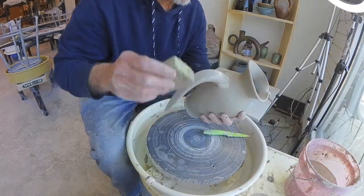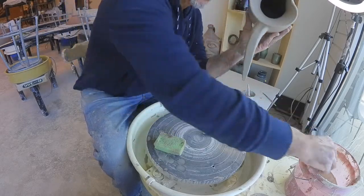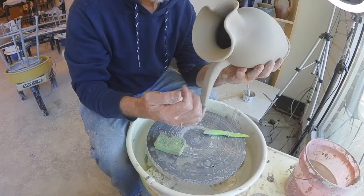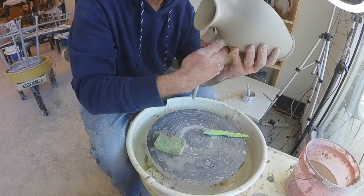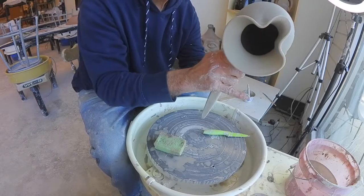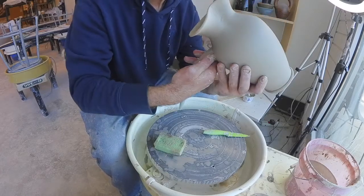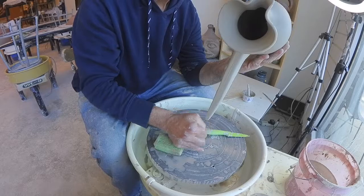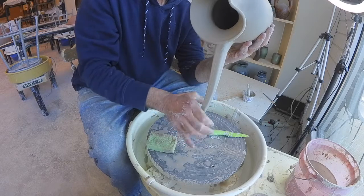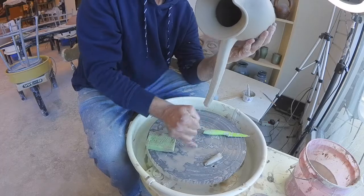Just clean that up a little bit while I'm at it. And then I'm going to hold it like this so the handle's hanging down. Usually when I start pulling, I start with just my index finger and my thumb just to get right up next to that. Make sure it's nice and wet. And I just kind of get my edge good all the way around. And then I switch to my curved index finger. This is more than I'm going to need, so just get rid of some of that right away.